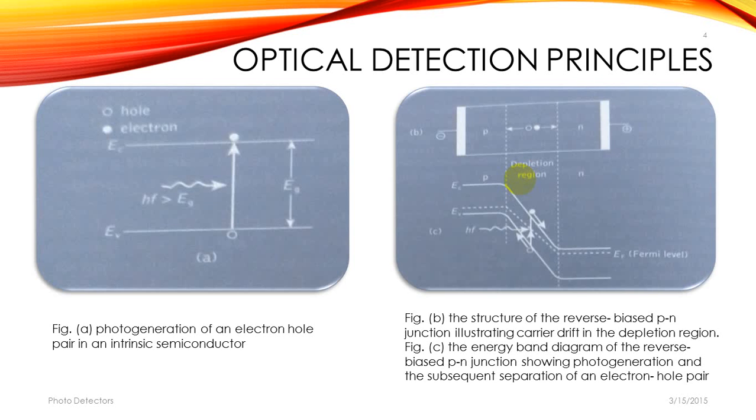Now, as shown in figure A, here you can see a photon incident in or near the depletion region of this device, which has an energy greater than or equal to the band gap energy. This is the band gap energy shown here. Eg is the band gap energy of the fabricating material, and hf, the incident photon energy, is greater than or equal to the energy gap. The photon will excite an electron from the valence band into the conduction band. Here you can see the excitation of the electron from the valence band to the conduction band. This process leaves an empty hole in the valence band.